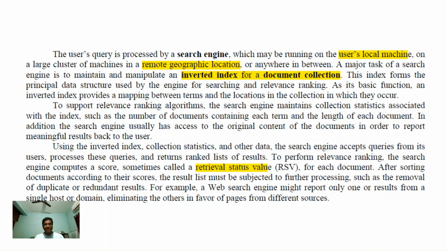An example that can be given is that a web search engine might report only one result. When there are multiple results, it depends on the score. The web search engine will report only one or a few results from a single host or domain, so it will eliminate the others in favor of pages from different sources.